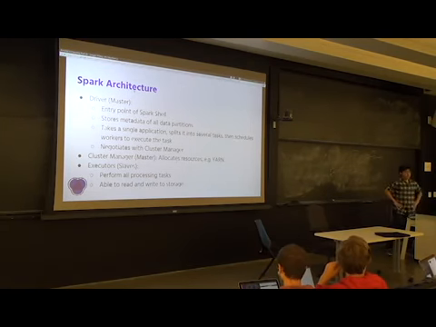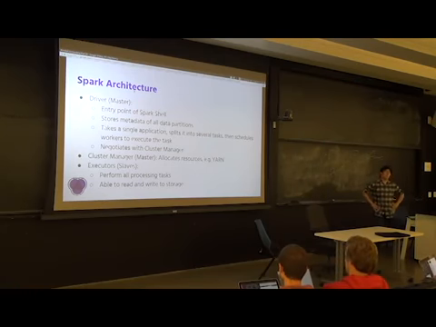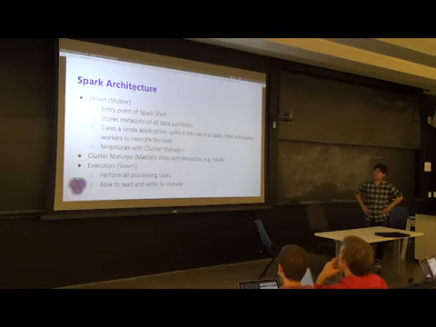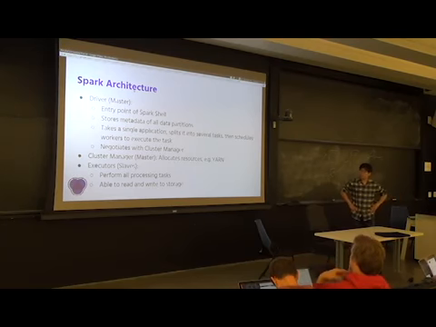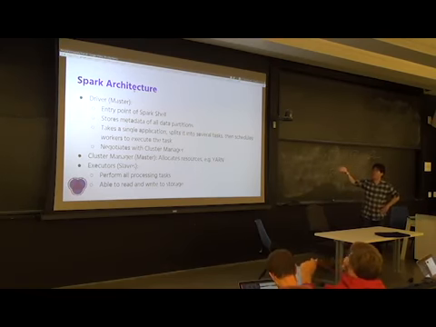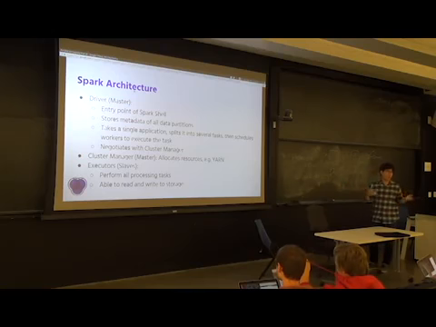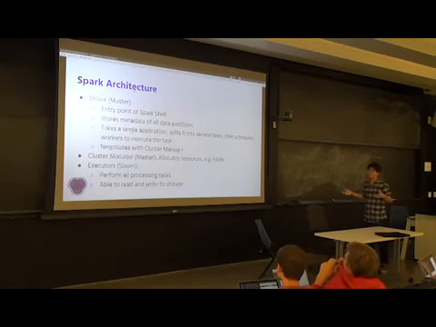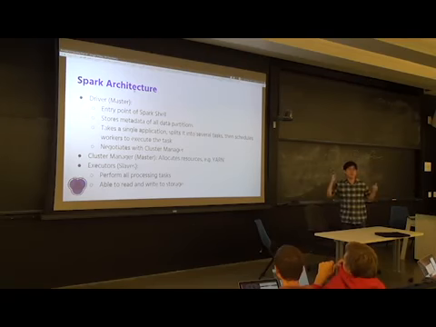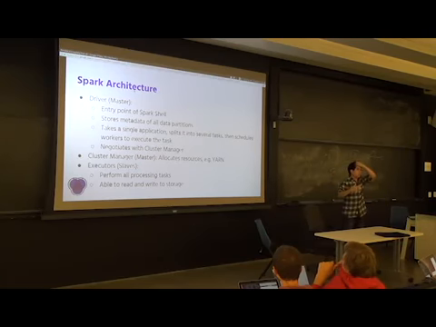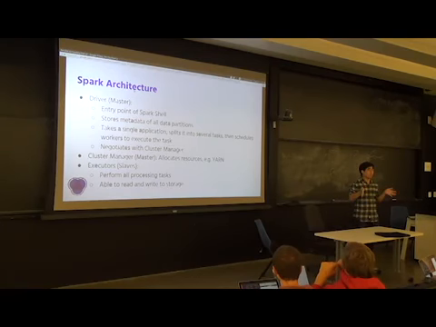Okay, so let me give you a recap of the Spark architecture. Spark has three things: it has a driver, it has a cluster manager, and it has executors. I already talked about this. The driver master is the entry point of the Spark shell. It handles all kinds of data distribution, it handles metadata, it handles the plan. The DAG problem is being solved by the driver. The query optimization is being done by the driver. The driver is more in charge of moving things around rather than computing things.